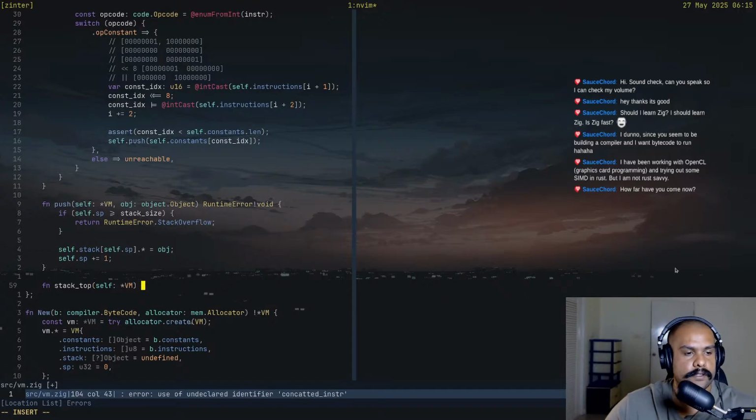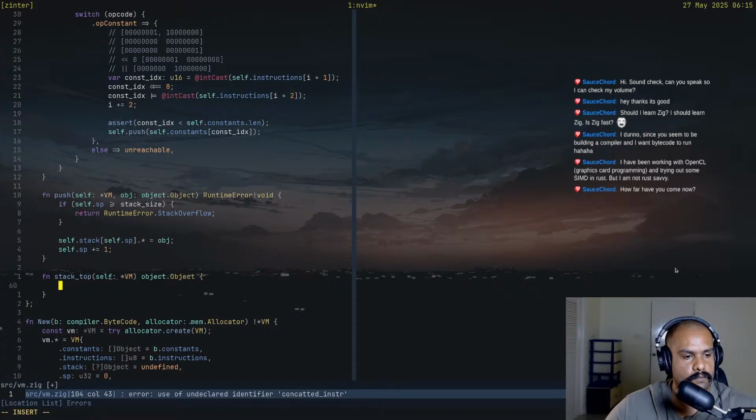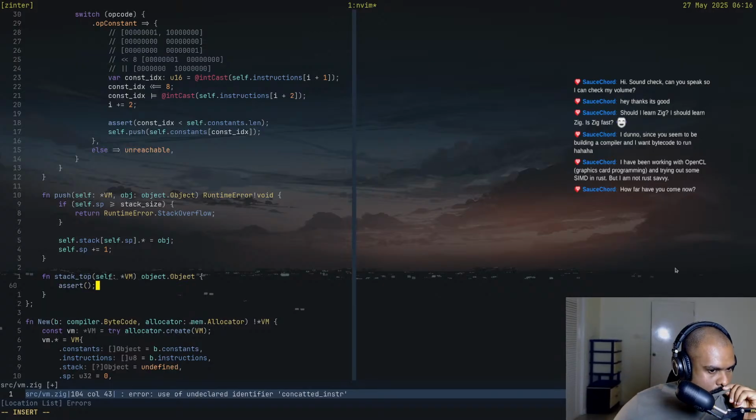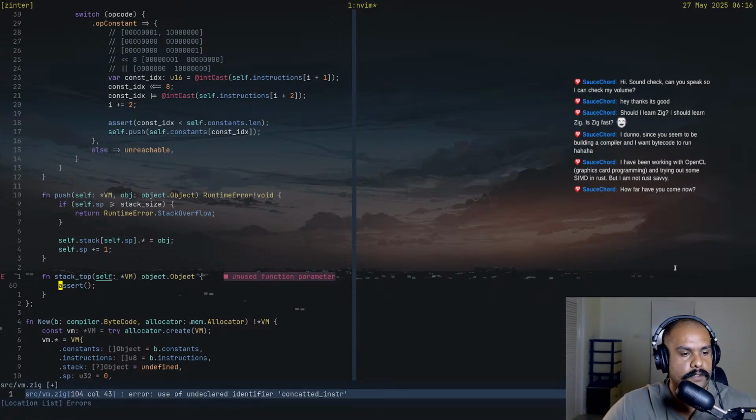Yeah, we'll just return object dot object. No, don't need to assert anything.